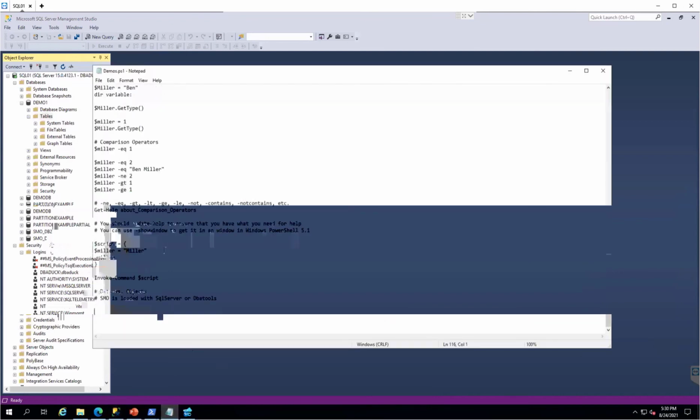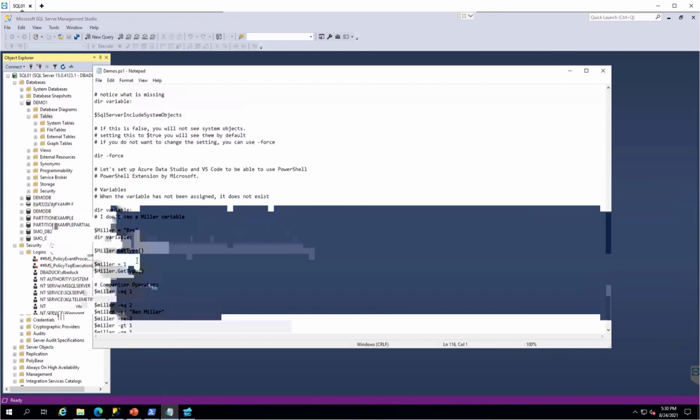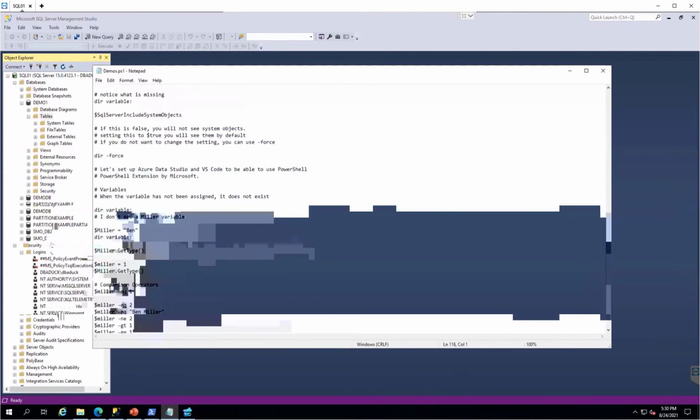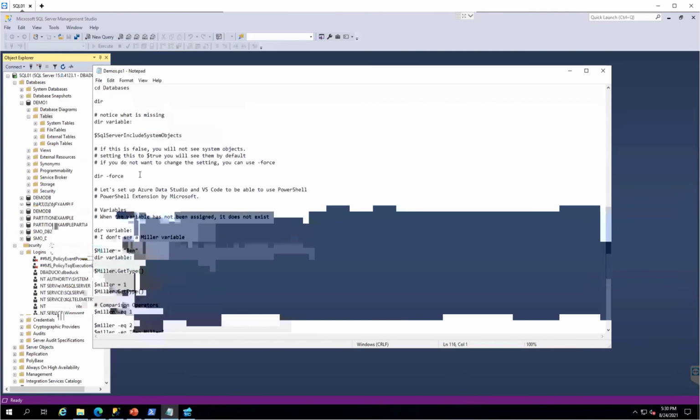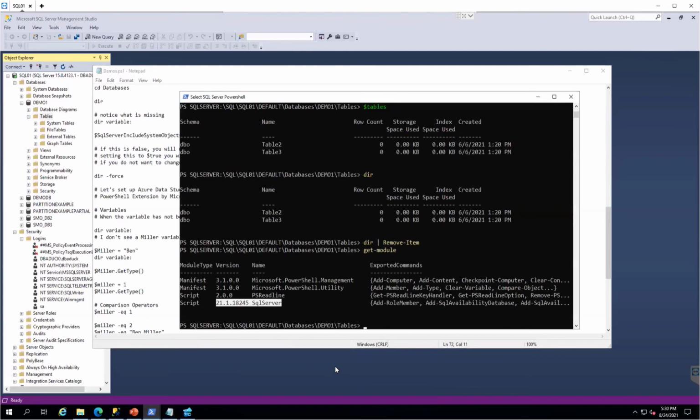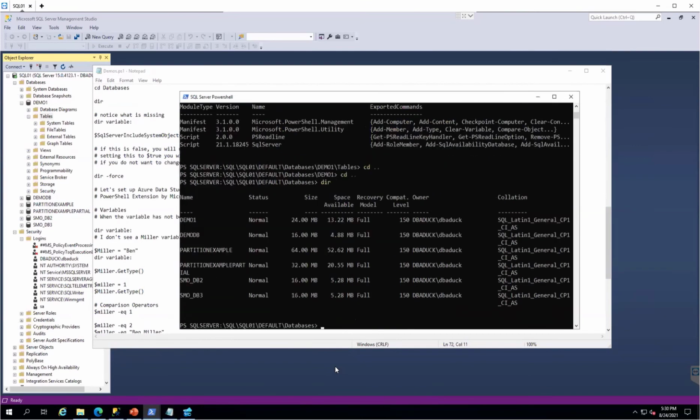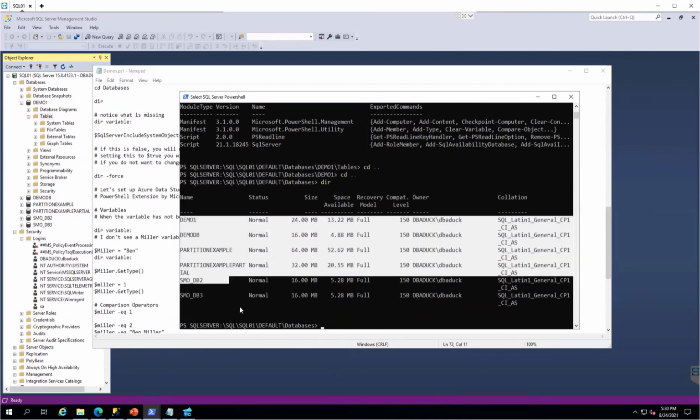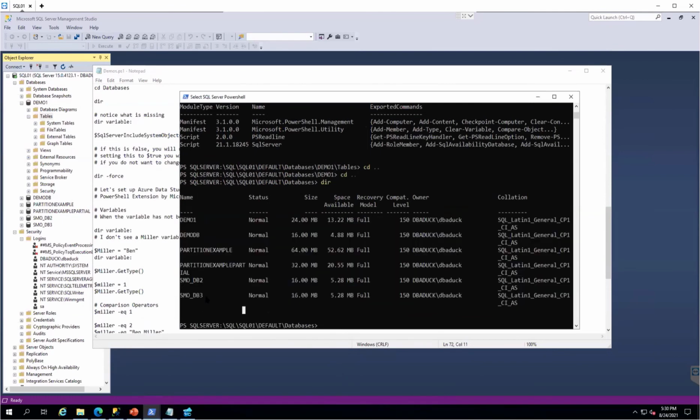There is a demo script that you'll get. It illustrates some of these other things. I didn't want to go through them. I wanted to show you more of the SQL side. But the one thing that I will show you here, just to cap out the last part of the PowerShell provider part, is that if I went out to databases and did a dir, what you don't see is any system databases, because in the PowerShell SQL Server provider, they wanted to filter out the system objects so you could deal with real user objects.